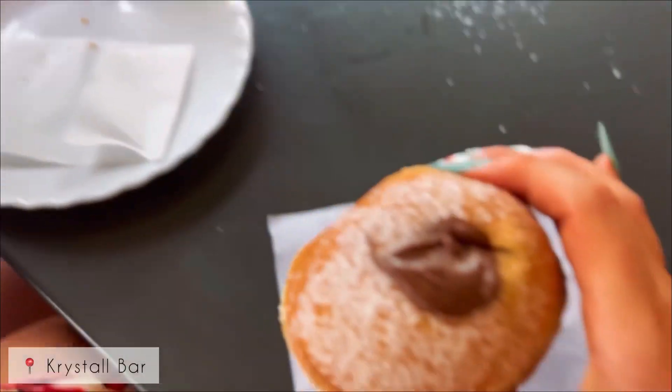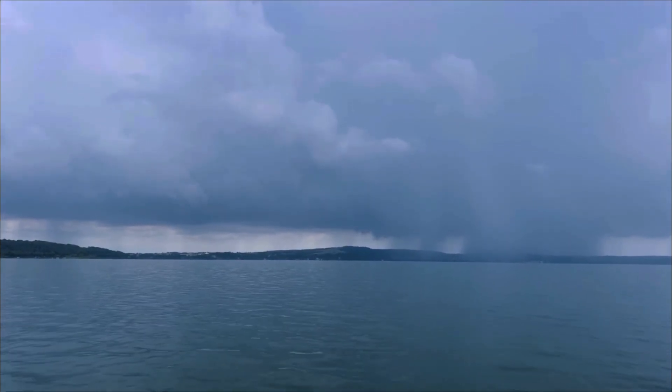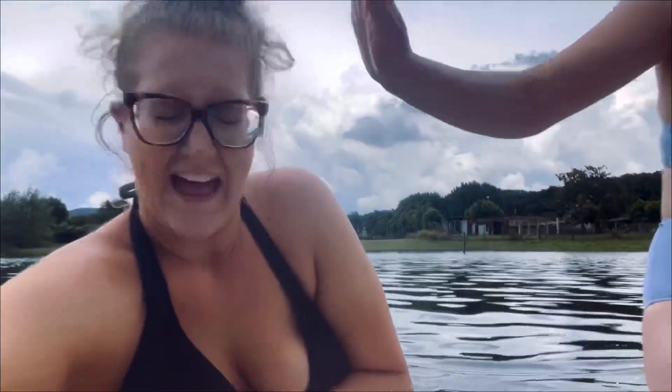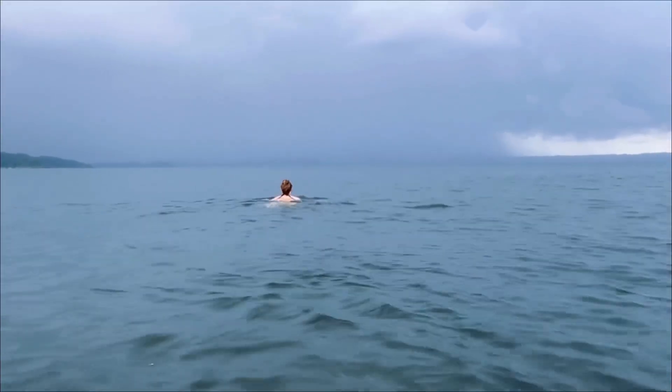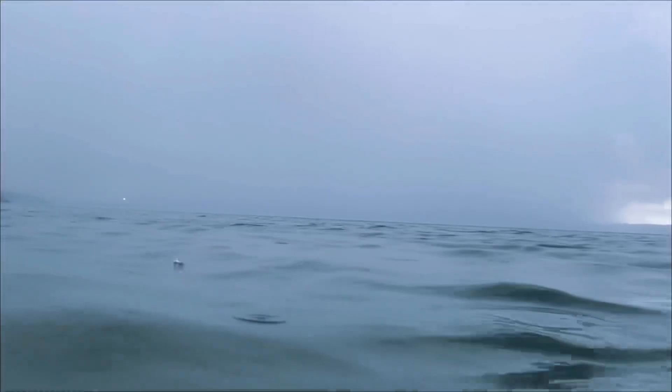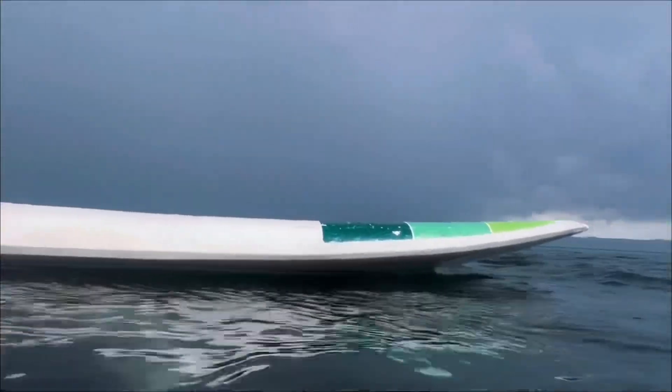We began our last full day back at the Crystal Bar with massive donuts and then spent time at the lake, despite the huge thundercloud that was looming over us. We drifted quite far out and it started to rain on us — though surprisingly it felt quite nice at first — before it really picked up and we headed back in.